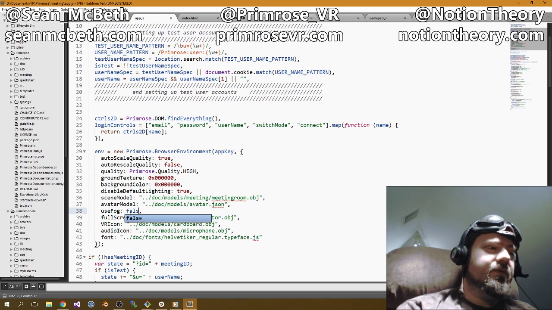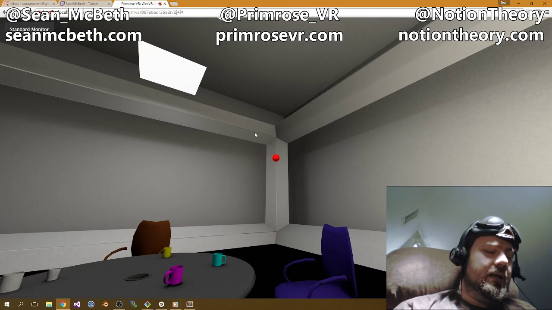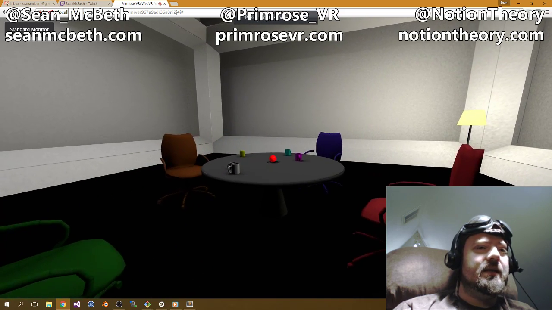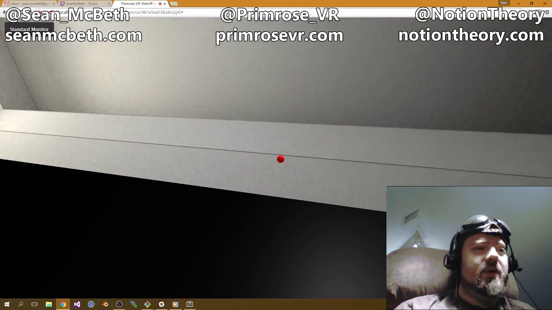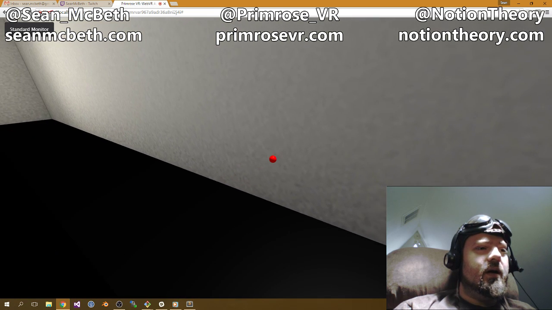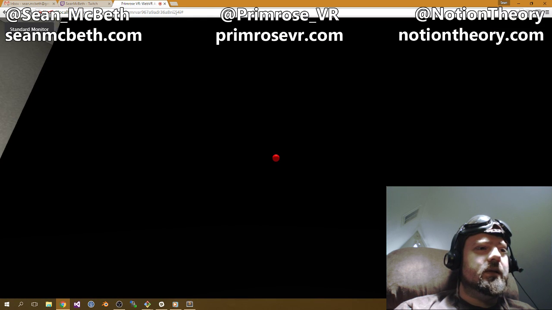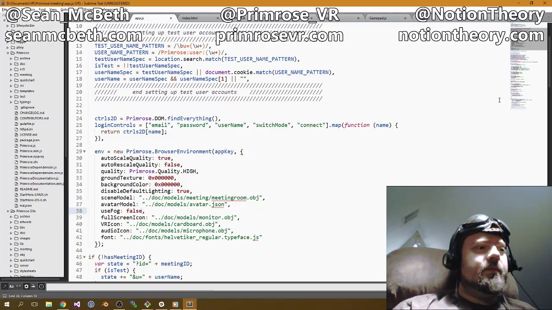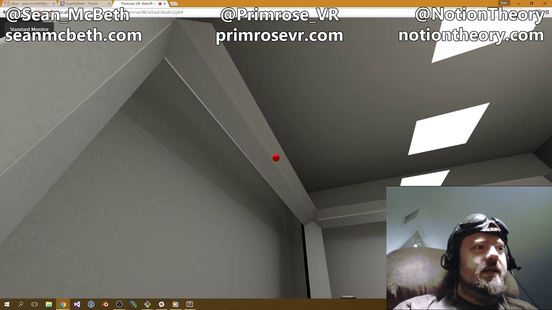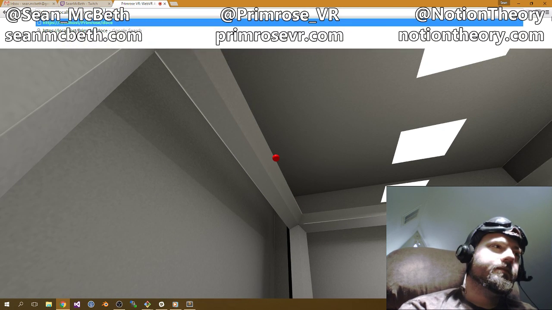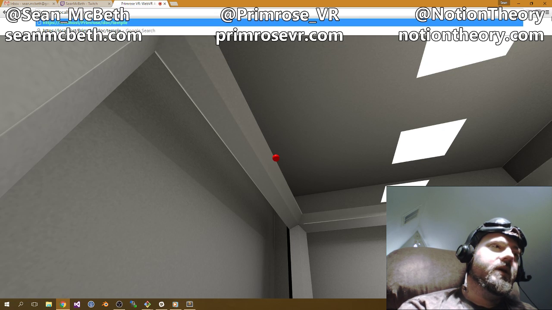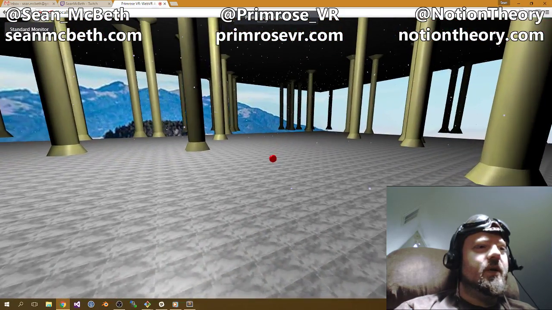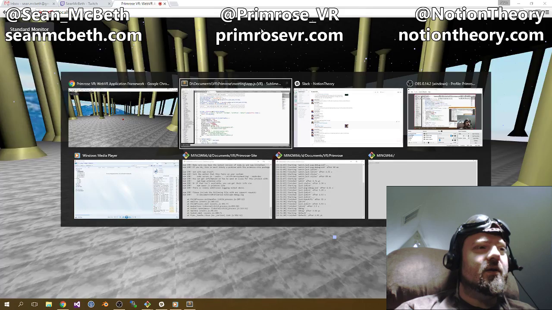Using fog. Fog is not a good idea in a small room like this because you don't have enough distance to see it, and in this particular case, if we clip through the wall, it's completely black, so you still wouldn't see it. There's nothing over there. But in a large setting, like the temple demo, perhaps fog might be a better idea. I don't have fog turned on here.